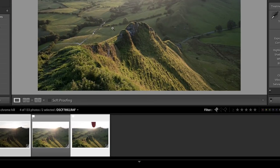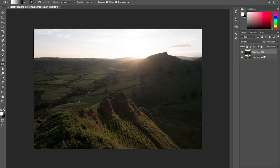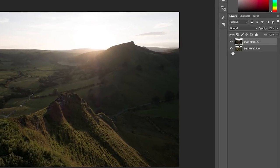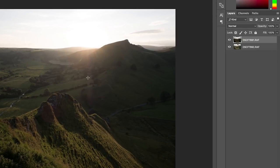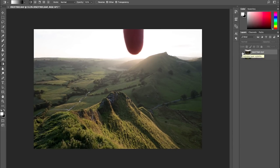The idea is to combine these two images so I don't have any flare and I've got this image exposed correctly for the sun. Once I've got these two photos selected, I right-click, go to Edit In, and open as layers in Photoshop. We've got these two images now in Photoshop — Lightroom creates the two layers. On top I've got the one for the sky but with the bad flares, and below that the one exposed well for the foreground without flares, but with my finger in it and the sky totally overexposed. So I want to blend those together.